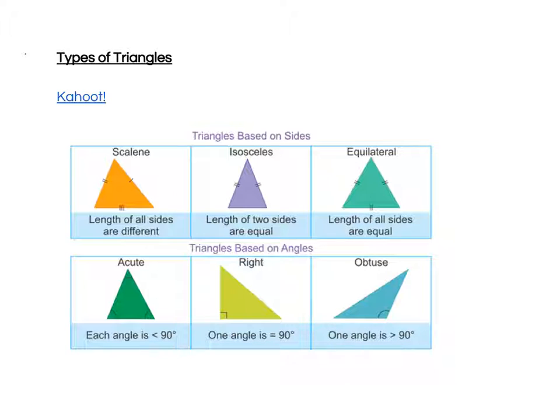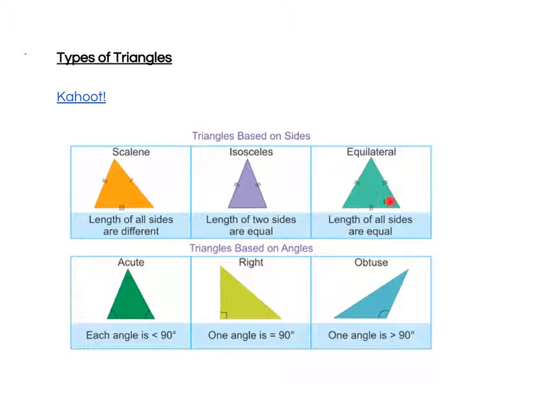So pay attention. You'll remember that if we look at classifying triangles by side length, then we can classify them as scalene, isosceles, or equilateral. So what do each of those mean? Well, equilateral, I always remember equal. So what I'm looking for here is a triangle that has equal side lengths. And given that, I'm also going to have equal angles, right?